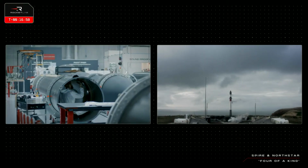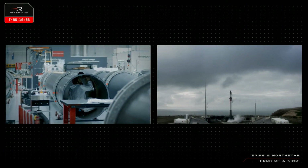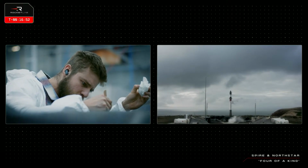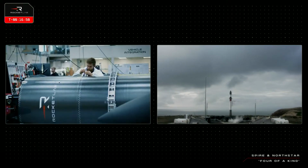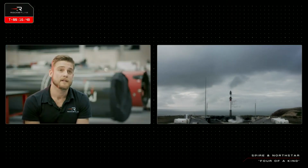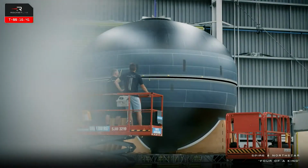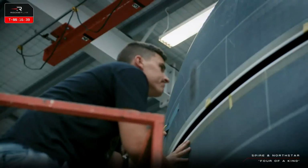I've sort of learnt more about being a leader, more about working with people and how to make certain people work well with other people, for example, and a lot of people need different things. The advice I give to someone who wants to work at Rocket Lab would probably just be: apply yesterday. Whatever you want to do, there's something here for you.